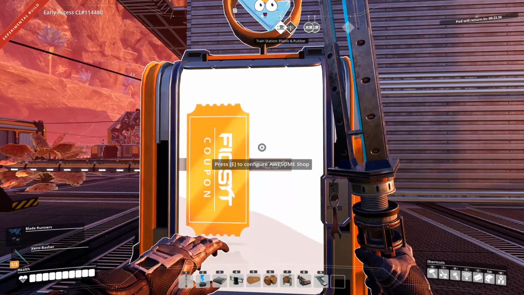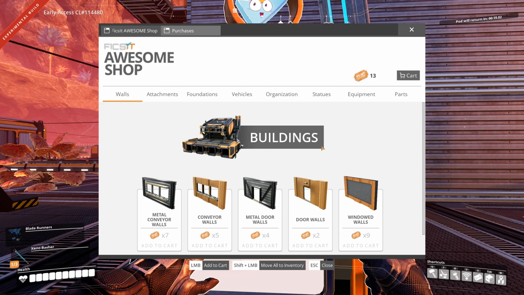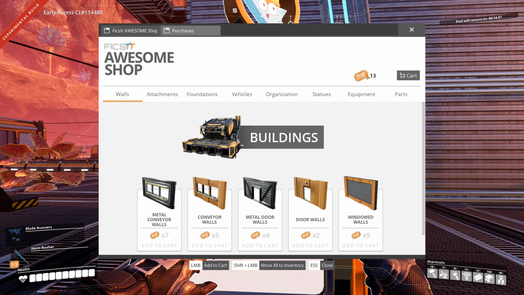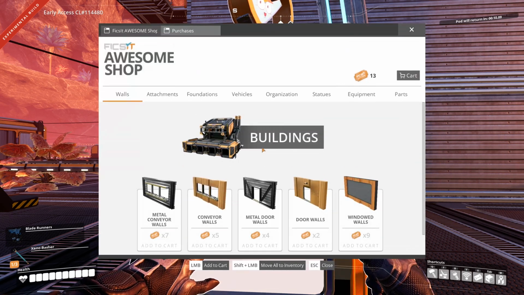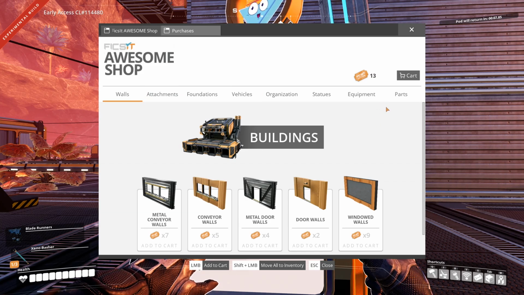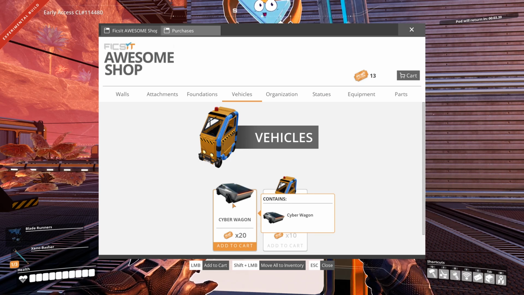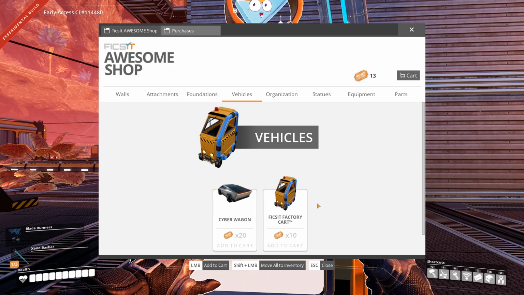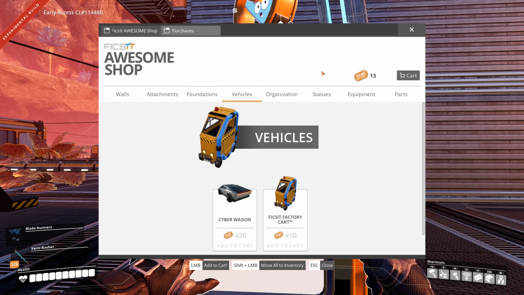So proceed to configure. Awesome shop. Oh, look at that. So entirely new shop. And we can basically buy stuff from the game. And yeah, so it says 13 fix-it coupons, but I thought I had 20. Oh no, I have 13. Yeah, okay, fine. So we can buy stuff from in here. So vehicles, the CyberWagon. Oh, that is such a thing. And also a fix-it factory cart. So we can have a little vehicle we can whip around the factory in with coupons.